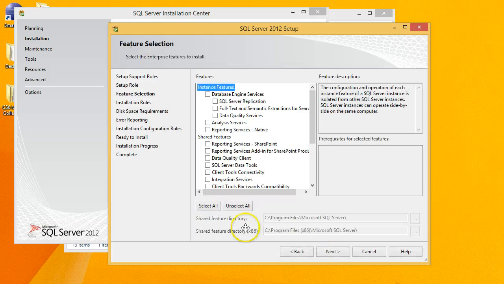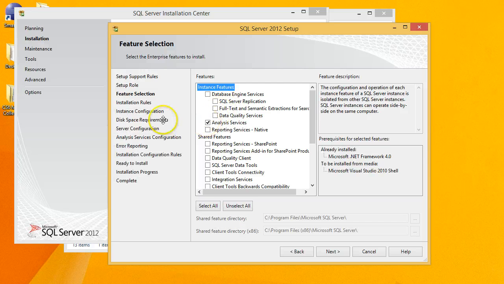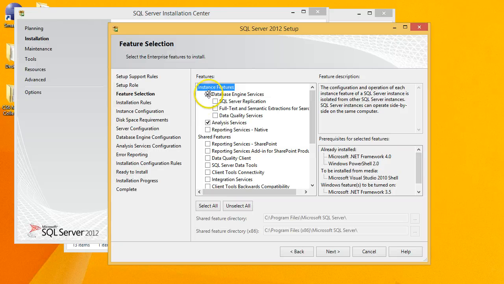Now, here's a place where you can make this setup a lot smaller if you want to. The only things you have to have for this to work, I believe, is just Analysis Services, although I haven't tried that. Typically, because I'm an IS person, if you're in accounting, marketing, or IS, actually all of you should go ahead and, just in case, check Database Engine Services as well. But if you're any of those other majors I just mentioned, you may want to go ahead and get a few extra things. I'm going to pick these up, although you don't have to.